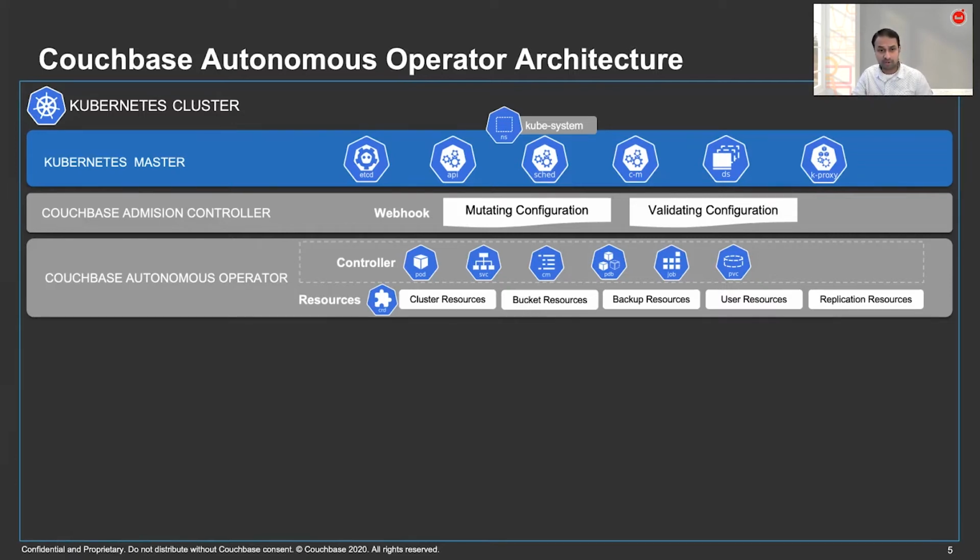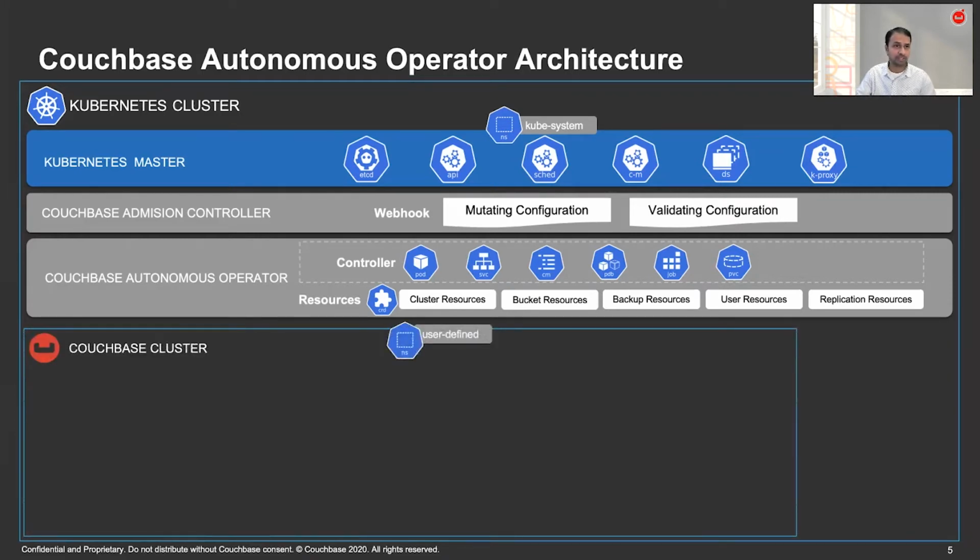And then you have persistent volume claims that are used to provide high performance disaster recovery in the event of a Couchbase server crash, accidental deletion or data center failure, right? They are also used as backing storage for Couchbase backups. Persistent volume claims related to Couchbase backups are not associated with the parent Couchbase cluster resource, and are not deleted when the parent is deleted. So that's about the operator.